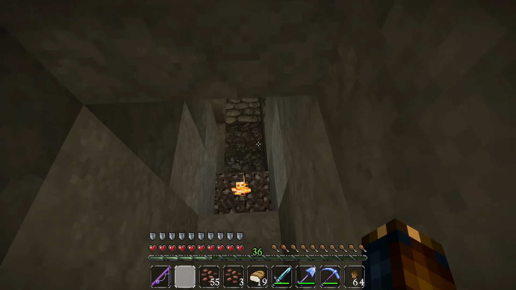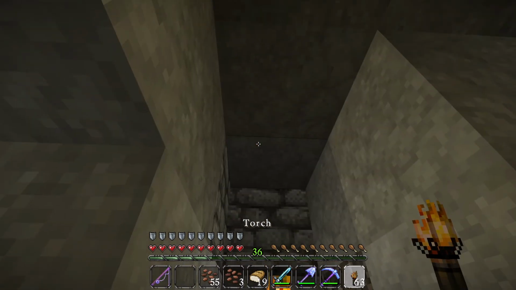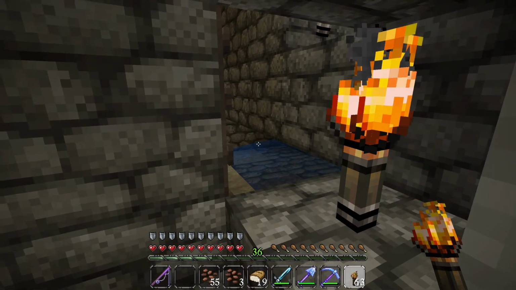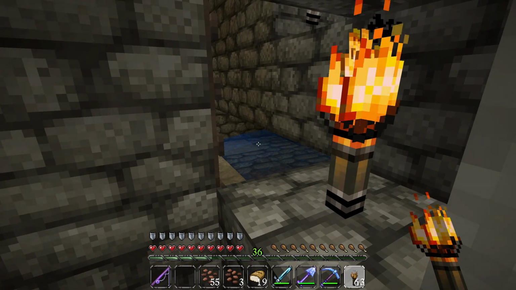So, dare I go down here and find out what's down here? That looks dark. Oh, this is, I guess, an area where I can see them. I just saw one get pushed up the ladder there.